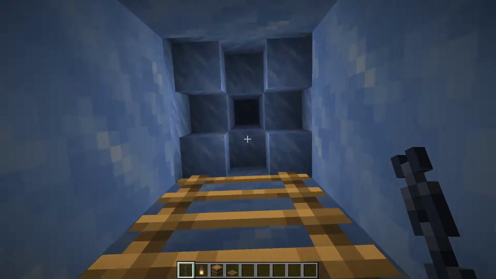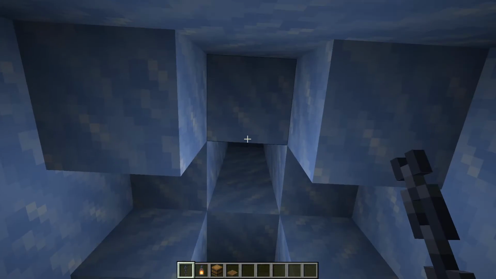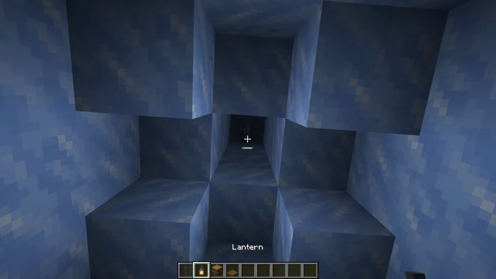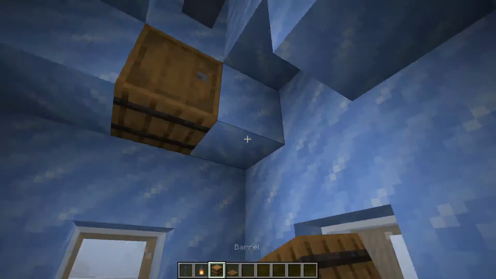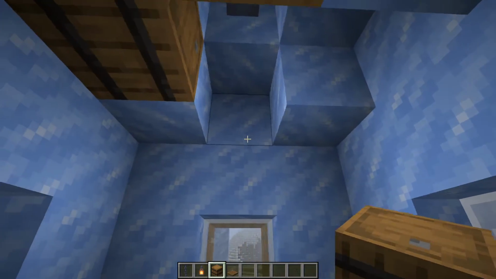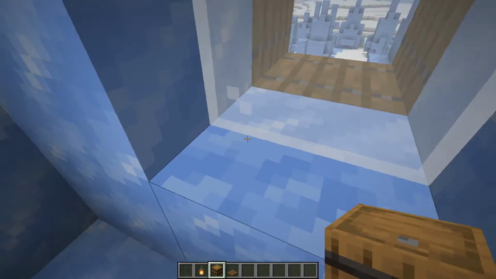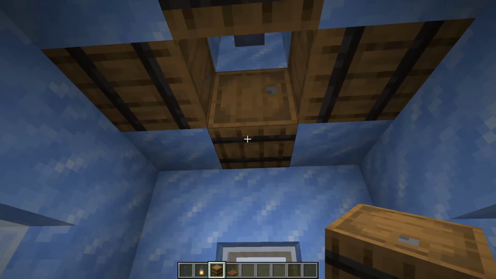So once we've climbed our ladder, reaching the very small amount of room that we have, the first thing we're going to do is just jump up to the top and place 2 chains with a lantern hanging down from underneath. We can then place in 4 barrels, and we want them facing forward, not upside down. So just make sure you're backed up against the wall behind you and place it on the bottom part of the block, and it should go like that.